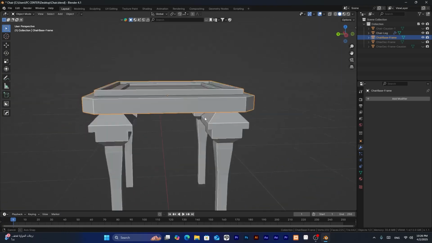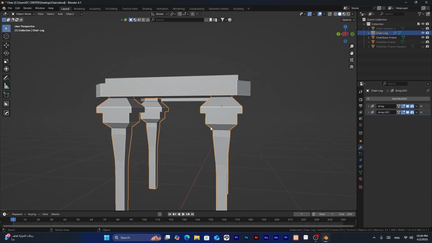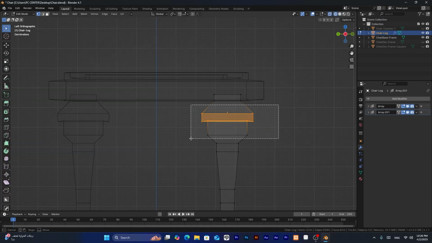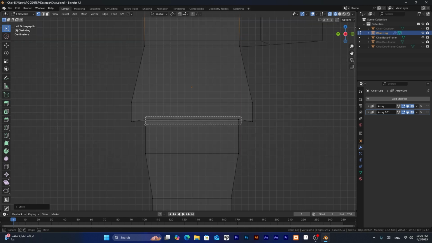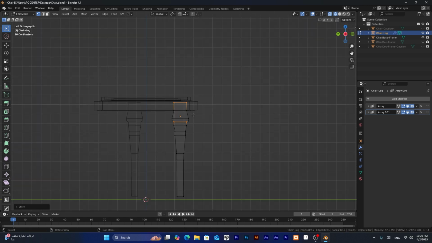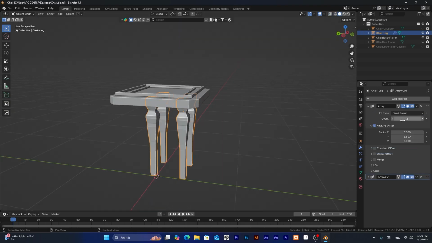Increasing it won't really fix anything, so we need to decrease the diameter of these legs from here. All of this needs to scale down, making these vertices a bit down, maybe even scale it down. It's all trial and error. Don't worry if it did not work the first time or the second time.